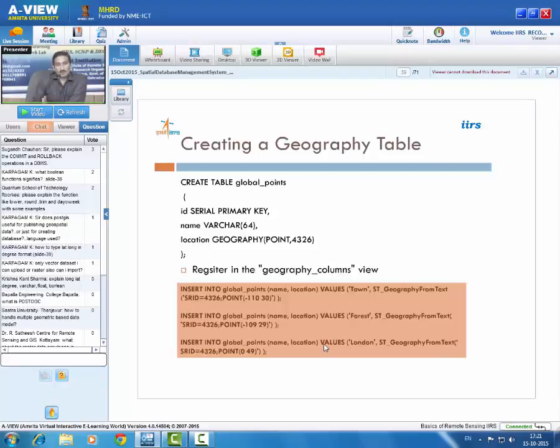One more question: only vector data sets can I upload or can raster also be imported? For that another option is there, that is called PG raster. So we need to use PG raster to get this raster data imported into PostGIS. So yes, we can have raster as well as vector also.